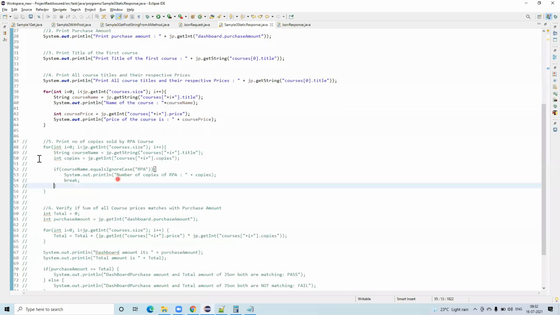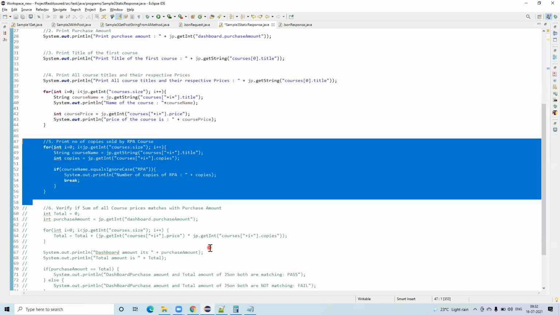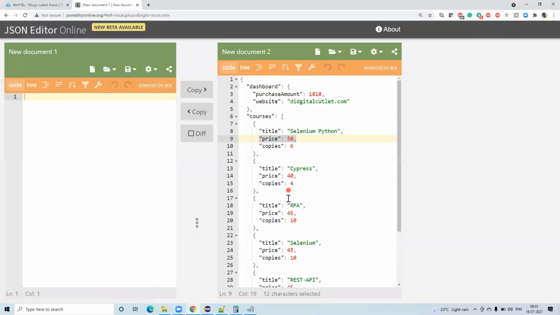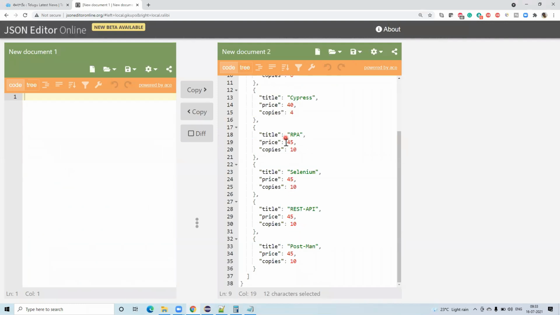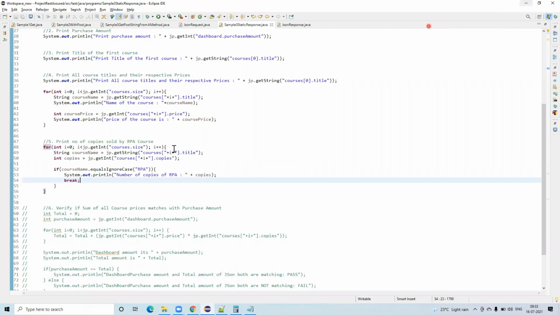And now I want to know how many courses were sold by RPA. How many are there actually? Where is this RPA? It is here, 45. Now what I am doing is the same for loop.